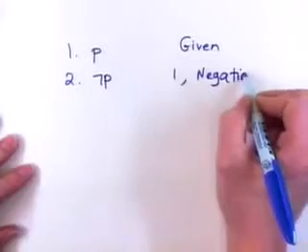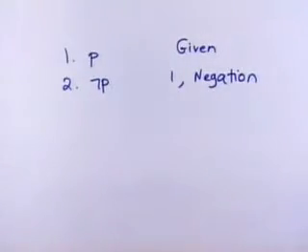What is wrong with this proof? No such rule, right? There's no such rule as negation. The only time you are allowed to do negation is when? Negation of conclusion and double negation. So you can double negate something, but you cannot do any kind of negation on a line like that.